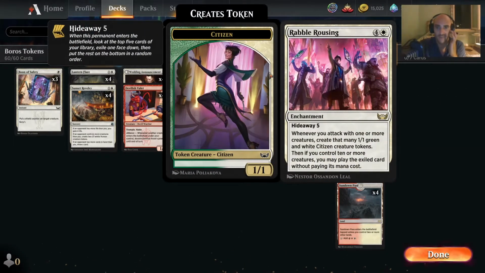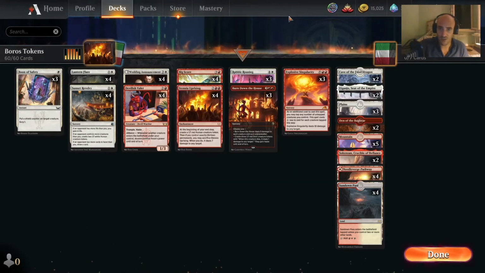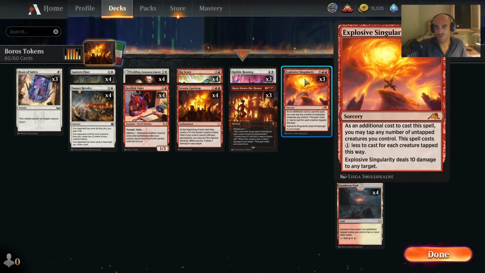It's got Hideaway 5, which means you look at the top 5 cards of your library, you get to pick one and exile it face down underneath Rabble Rousing. And then whenever you get 10 creatures on the battlefield, you get to cast that card for free. Now, the card that we're mostly trying to get underneath Rabble Rousing is Explosive Singularity. But it's not the only way that we're going to get to cast it. When you've gone wide enough, if you topdeck this in the late game, if you've got even just 5, 6, 7 creatures and a bunch of lands, you can quite easily cast it, because its cost gets reduced by 1 colorless for each creature that you tap.